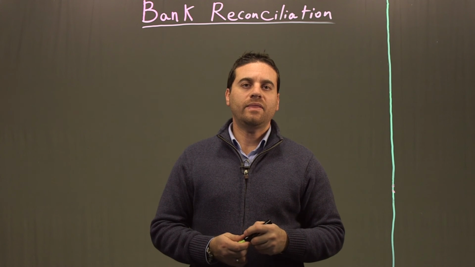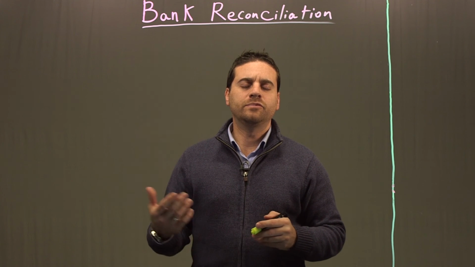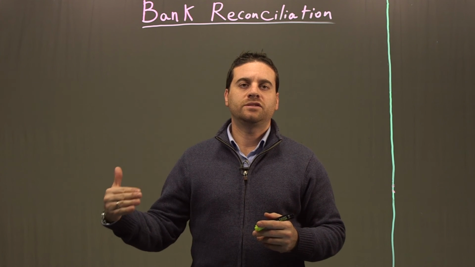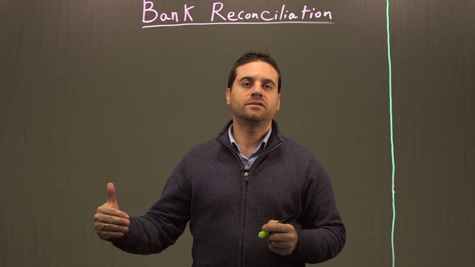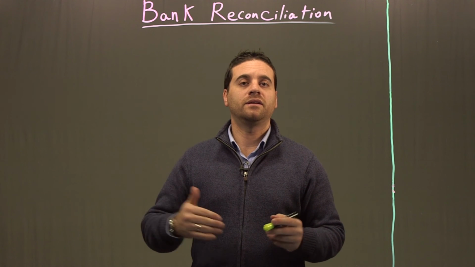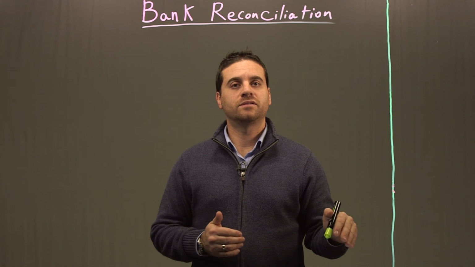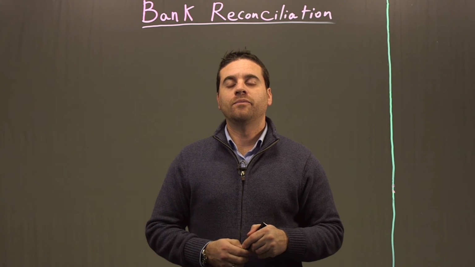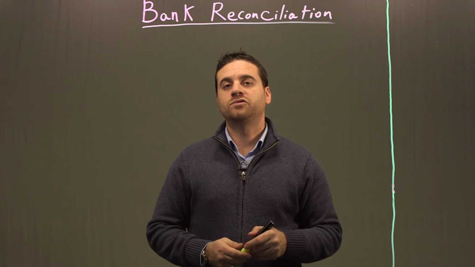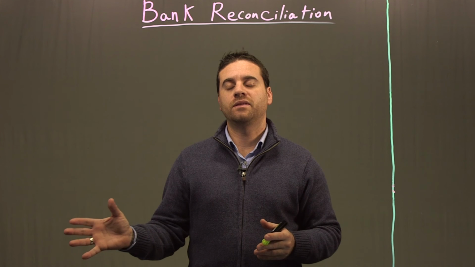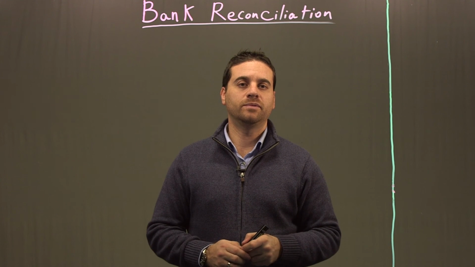Now, what we're trying to do here is make sure that the balance for cash in the bank statement is matching the balance of cash in our books. Those two have to match logically. And the question is, what if those two balances did not match? The ending balance in the bank did not match the balance in the books.